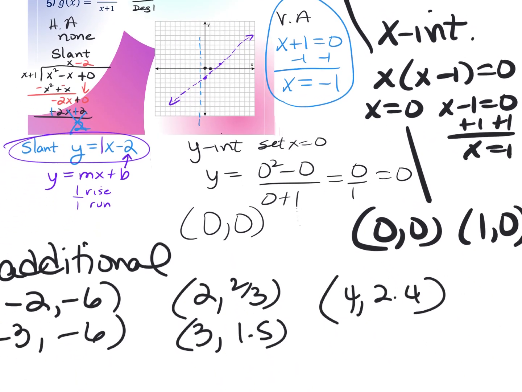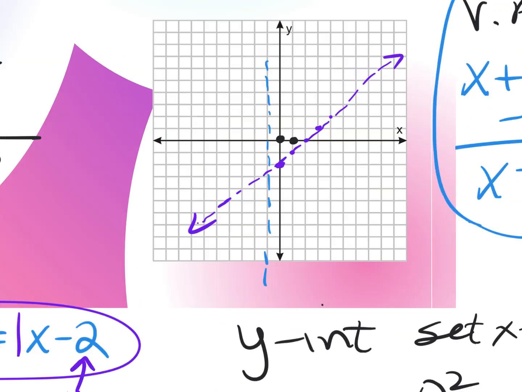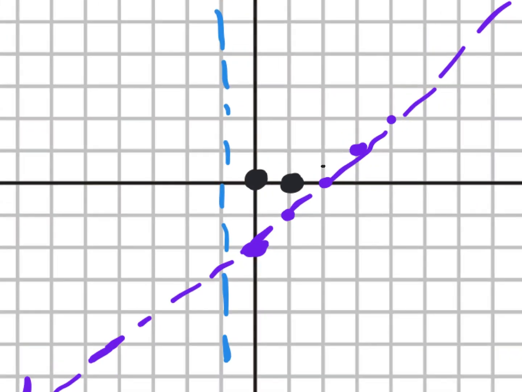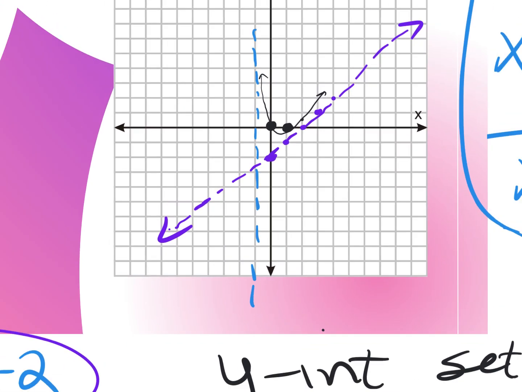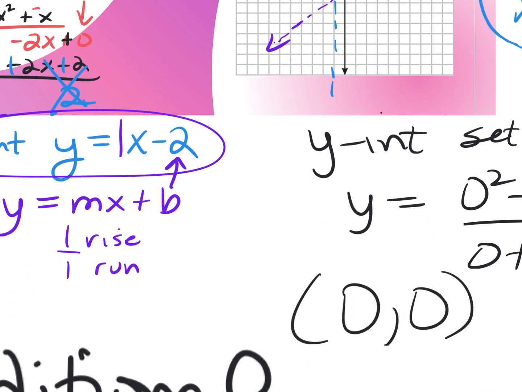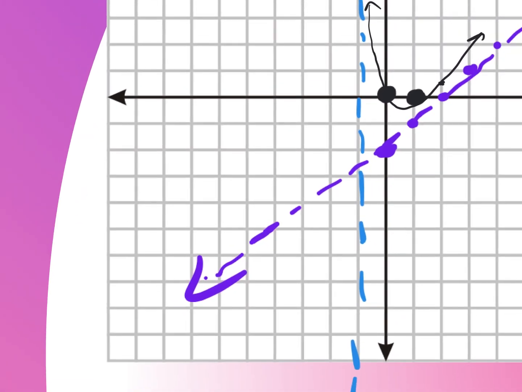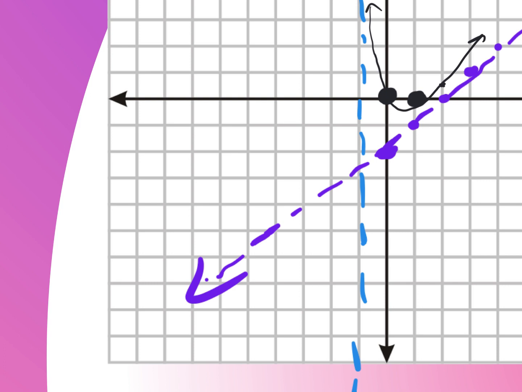So if I graph these ordered pairs, 2 and then the 2/3, which would be about here. So it's going to go like this. It's actually going to dip down a little bit and then skim along the asymptotes. And then this one I had -2, -6. So then this one is going to be skimming along here. Oops, I missed it. So then it'll skim along here.